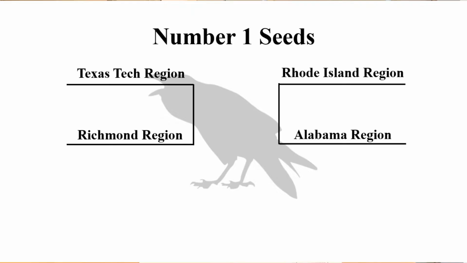Okay, in the top left corner of the bracket, we will have the #1 overall seed, that is Texas Tech. They will square off with Richmond. In the top right, another A10 team, conference foe of Richmond, that's Rhode Island, is another #1 seed, and Alabama will be in the bottom right. Again, we got these seedings from the other tournament selection show yesterday, so no surprises here, but this is how the bracket looks. Now let's get to it.